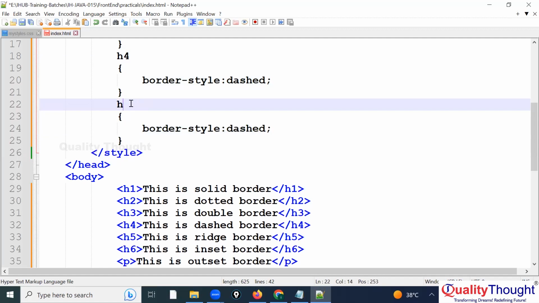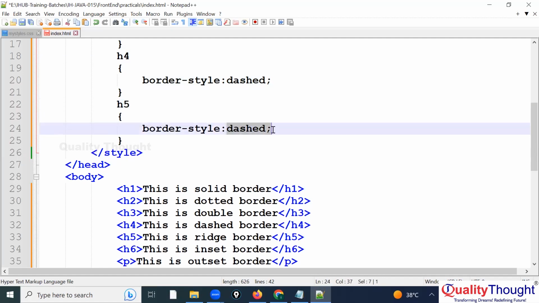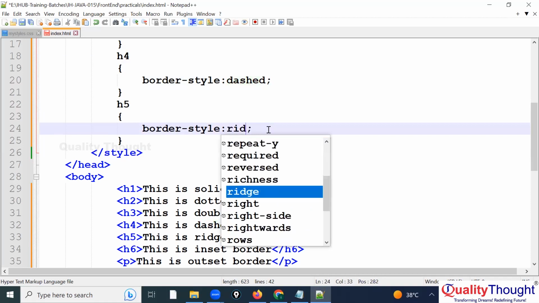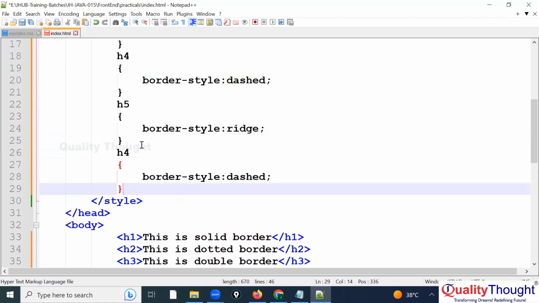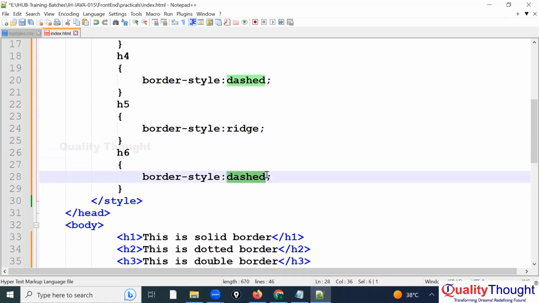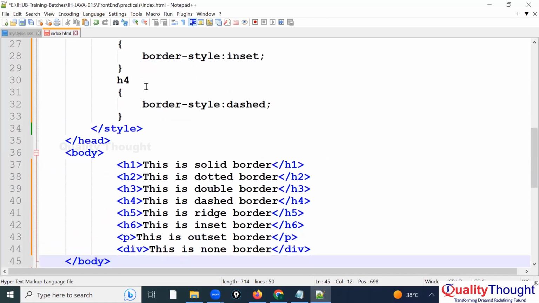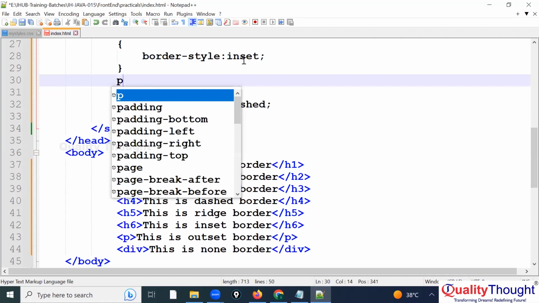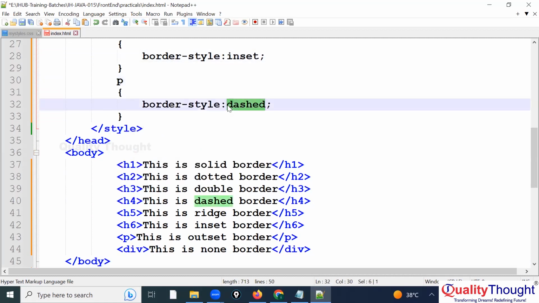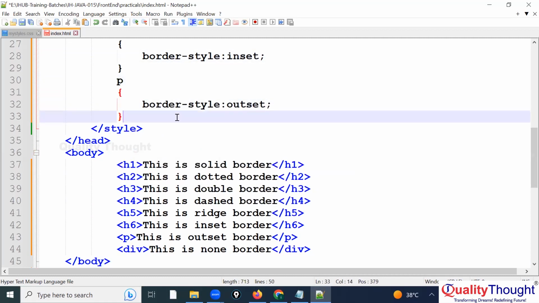H5: ridge border. H6: inset border. Next is the paragraph: outset.